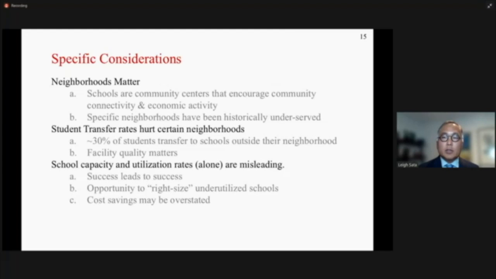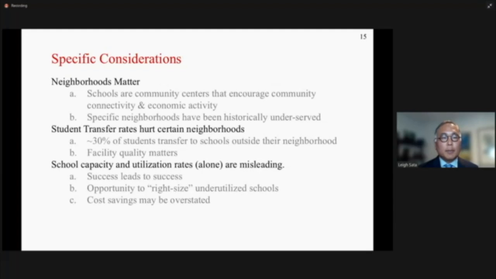And that even in a district where enrollments may be falling, and in specific schools where enrollments may be falling, there is an opportunity to right-size those underutilized schools. So, just as an example, and I'm making up numbers, if we had a school that had the capacity for 600 students, and it currently has 500, the idea here is rather than close the school, we're suggesting that the school has an opportunity potentially to be rebuilt, thus allowing the district to grow again over time, and allowing the principal and the staff at those schools to rebuild, now having a new school that would meet the educational assessments that Ron spoke about earlier.